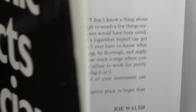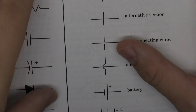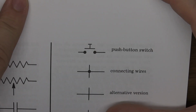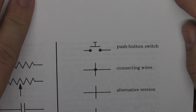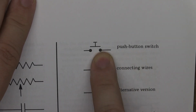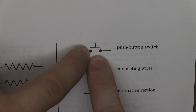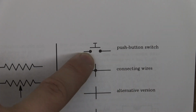There isn't that much to say about it, really. And it's not something you're going to see that often in pedal building. To be honest, I don't know if I've ever run into it. Here's a push button, and it's the same. You can sort of understand the symbol, because if that one gets pushed down, it will connect to those two.